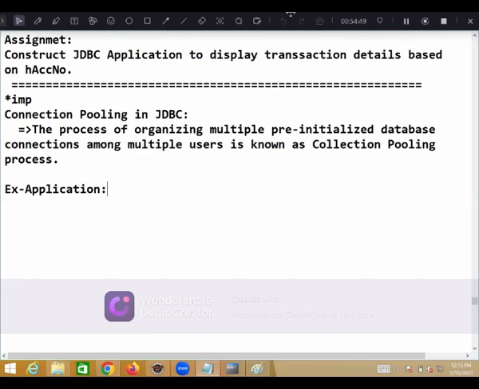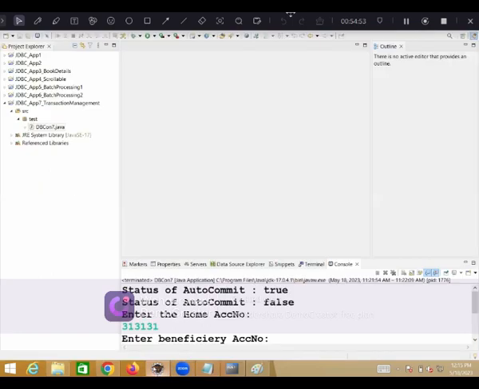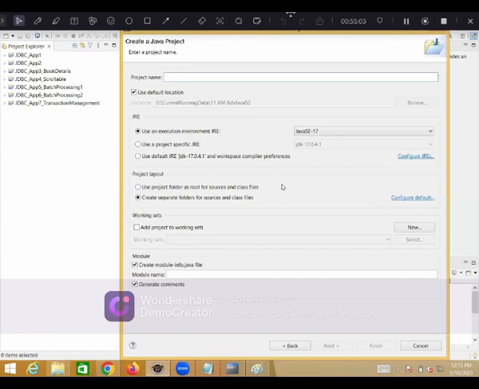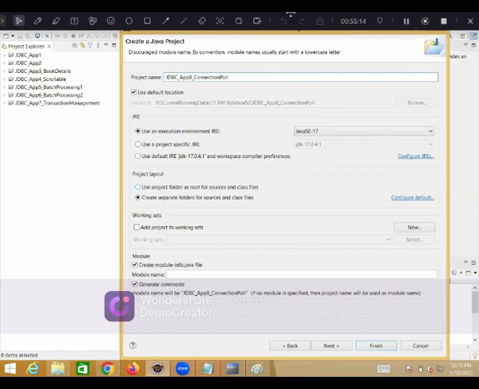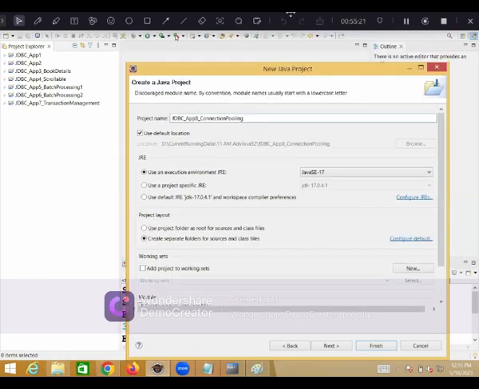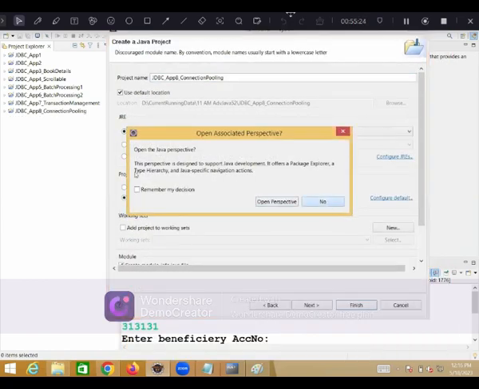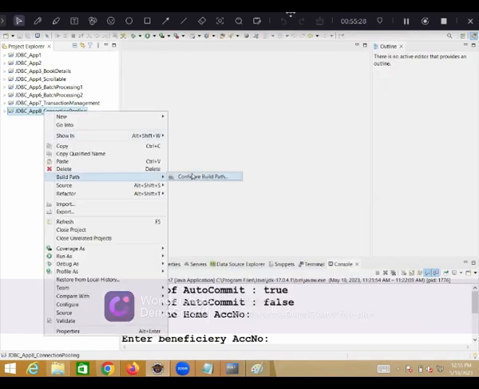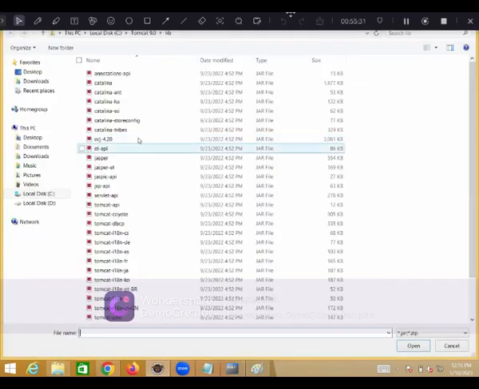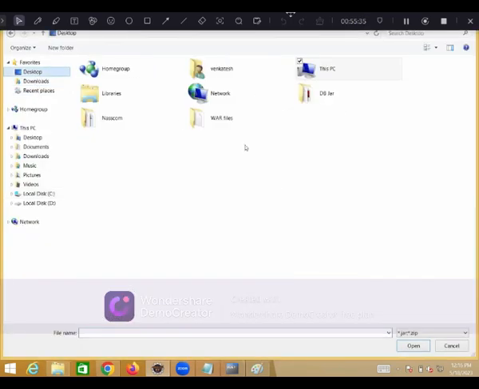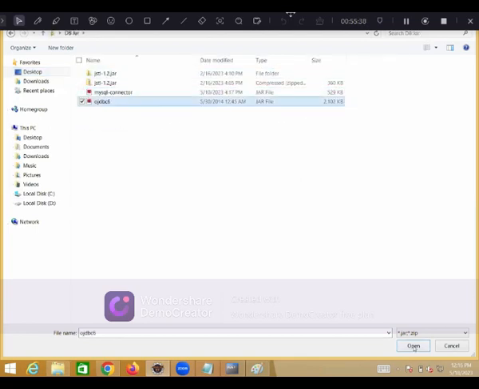In this example application, I am taking JDBC application 8, connection pooling. Add the jar.